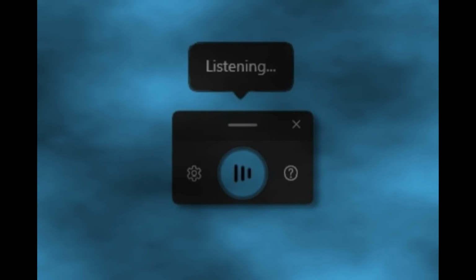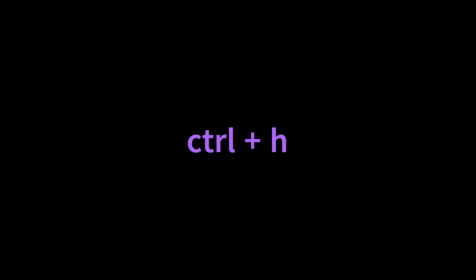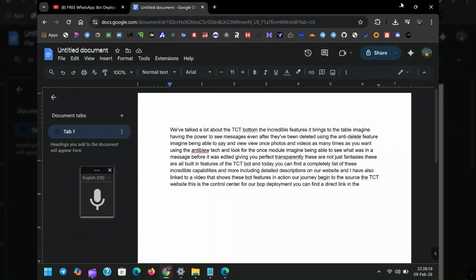Now, some of you tech-savvy viewers might be asking, why can't I just use the built-in Windows voice typing feature? Doesn't Windows have a Ctrl+H shortcut for this? That is a great question, but there is a specific reason why we are using the Google Docs method instead. In recent Windows updates, leading right up to the recording of this video in 2026, Microsoft has made some changes to how their voice typing works. It seems they have removed or significantly limited the ability for the Windows voice typing tool to capture system sound. In the past, you could play a video and have Windows type it out, but now, it primarily looks for input from an external microphone.